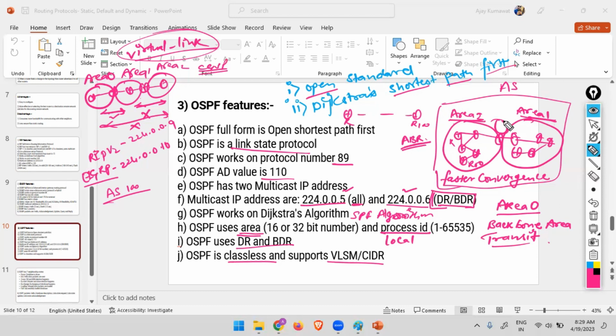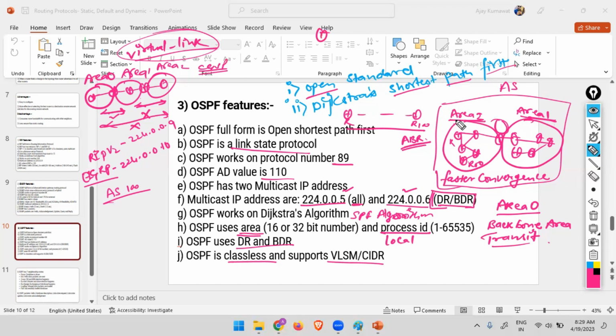Flat topology, R1 to R100. If one link goes down on R1, the information will be sent to R2, R3, like this to R100. Correct. In the area 2 and area 1 topology, if one router link goes down in area 2, the information will be plotted to area 1, like 1 to 100.